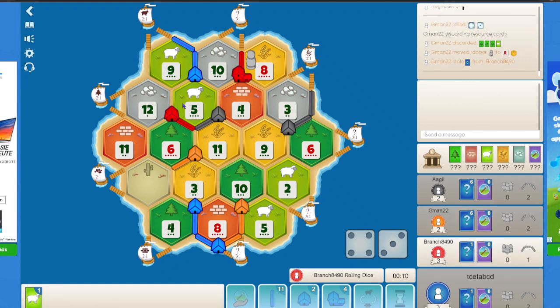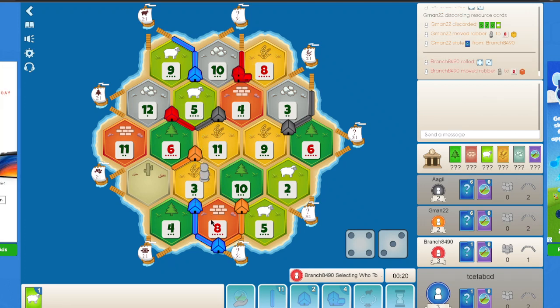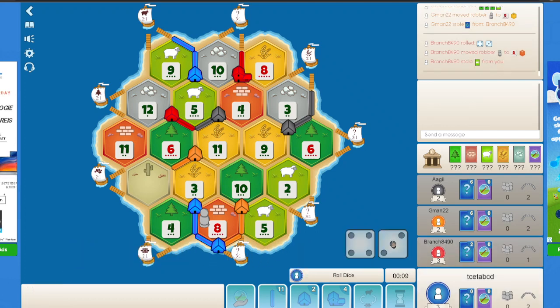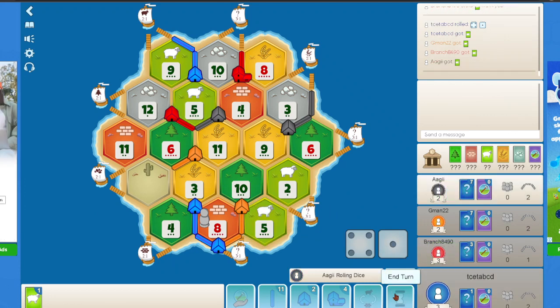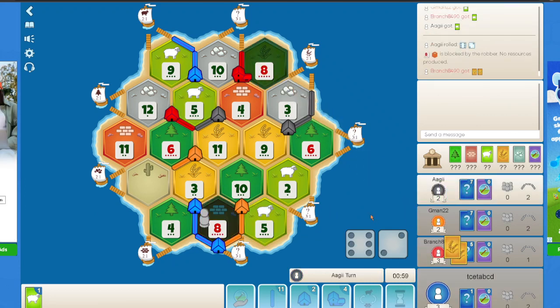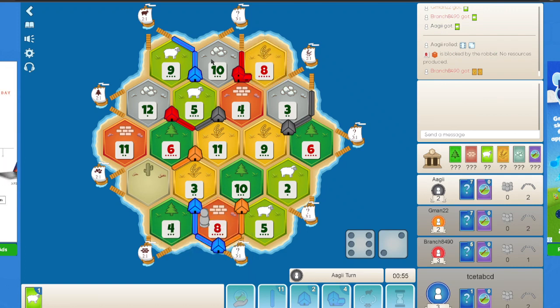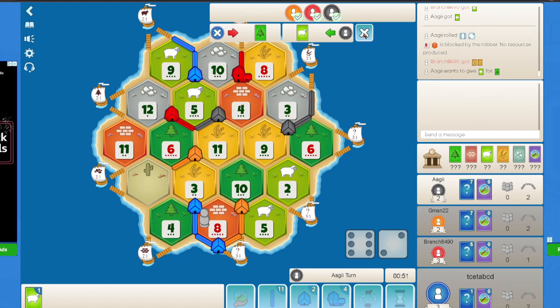Wow, continues to target red. I don't mind that at all. Unfortunately, red rolls a 7, would be blocking the 8 brick and stealing from me. Yeah, does do that. I roll a 5 here, not much for me to do. And now I lose out on a couple of bricks. I already lost out on 3 ores. So I am losing quite a bit because of being blocked.